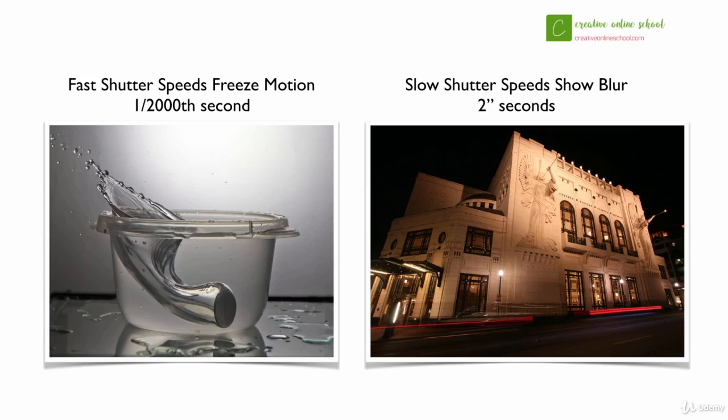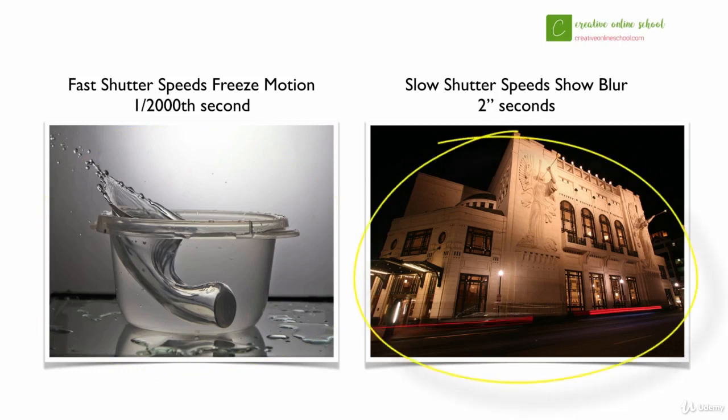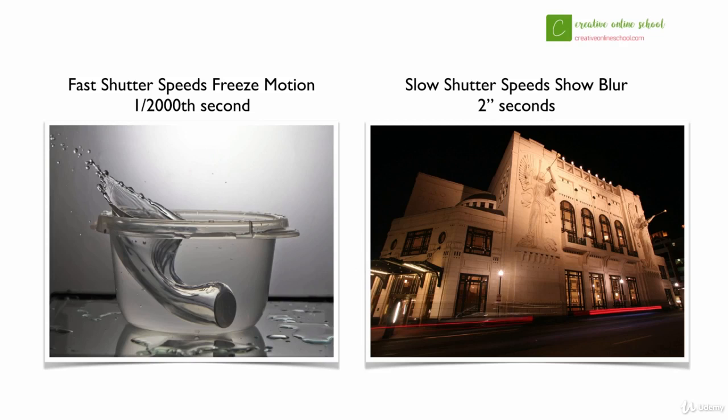So if you've had problems with blur in your images, shutter speed is your culprit. Faster shutter speeds are going to freeze motion. Like this image taken at 2,000ths of a second, you see the quarter dropped into the water and the water splash. It is a frozen moment in time. On the right, you see a slow shutter speed where you see the tail lights of the car are blurred. And that's a 2-second exposure. So the impact of changing your shutter speed really has impact on freezing your motion. So it's really why we make decisions on shutter speed, but of course it affects light as well.